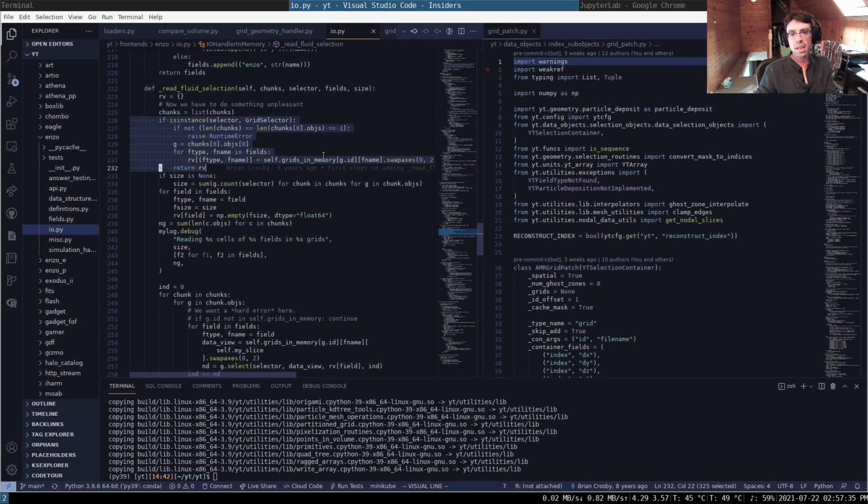This is a special case for when we have a non-geometric selection, where we're essentially selecting based on the grid. So the second thing that we do inside this is we compute the size. Now, if we've been fed a size because perhaps we have run this routine before, this is the second time we're accessing a field or something like that, we know how big it is.